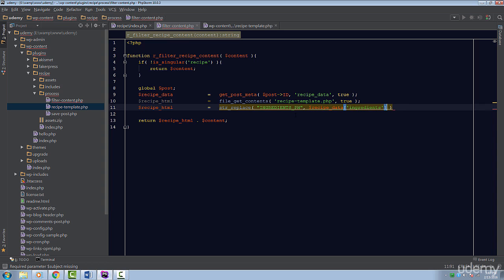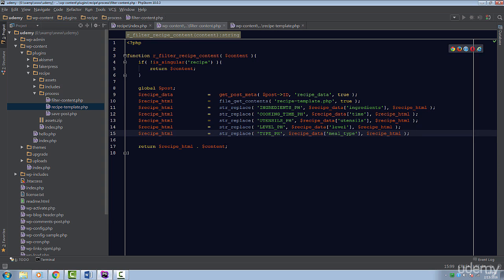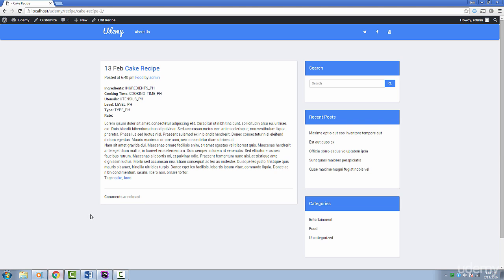It's as simple as that. I want you to do this for the rest of our placeholders. You should now have something similar to what I have. Let's refresh our page and you'll now see our data. This is the power of filter hooks. They're similar to action hooks, except you will receive data to filter and be expected to return that filtered data.